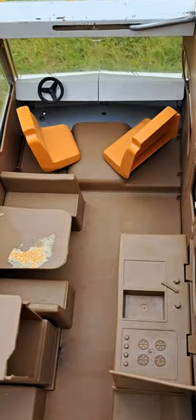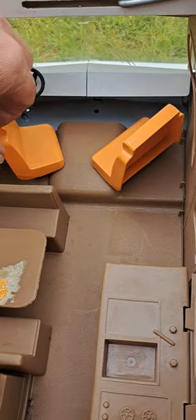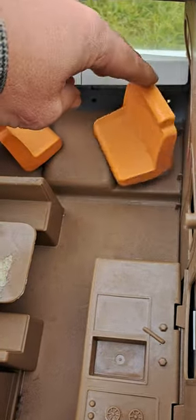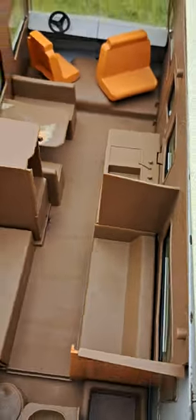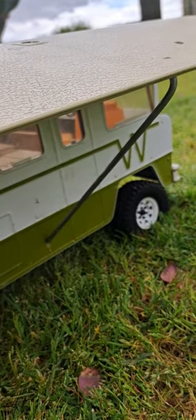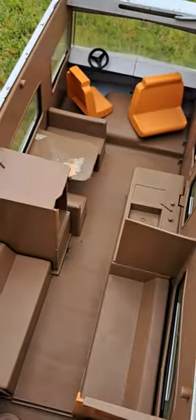The inside is pretty much complete — still has the swiveling chairs for driver and passenger, still has the bathroom door which is pretty cool. The main thing, which I noticed a lot of these don't have anymore, is the original kickstand hood pop for the original roof. That's pretty rare on these.